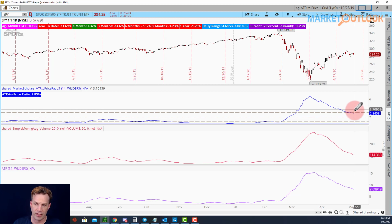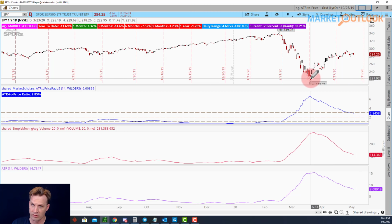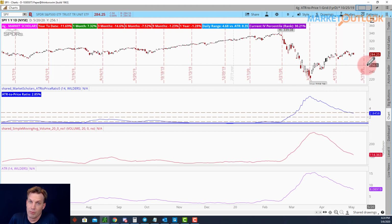Remember, I've said before that generally when you have these spikes, we test this 3% level, and then we form the low point, right? So wherever that low point is compared to this one's, who knows? But at some point in time, we'll form the low point that we'll come off of and make a little bit longer term run. Ideally, in that scenario, we get a little bit more of a pullback in the Qs relative to the rest of the market. And if we don't, then we might not bounce up as much as we'd like. But if we do, then we can have a decent run into the end of the year, second half of the year, into the early part of next year.